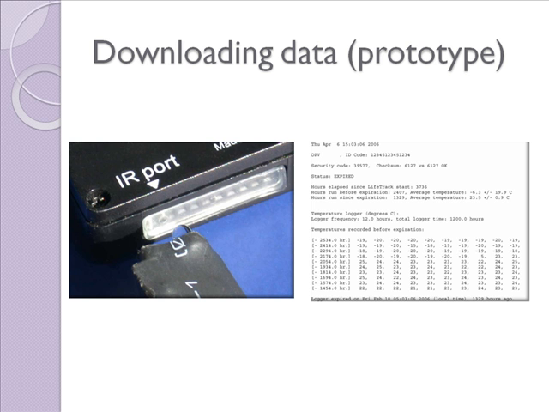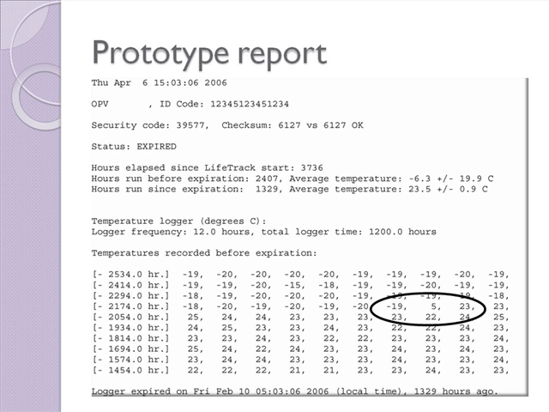Now, in the event that the LifeTrack unit shows there's a problem, in this case there's a little infrared output, a button can be pressed and it will spit out basically a history of what has happened to the vaccine to make it go bad. And this history is shown in a little more detail here.